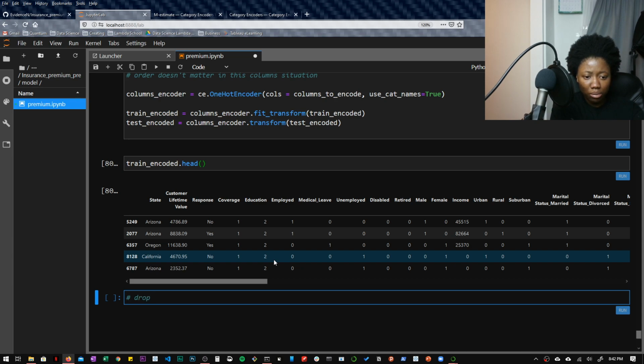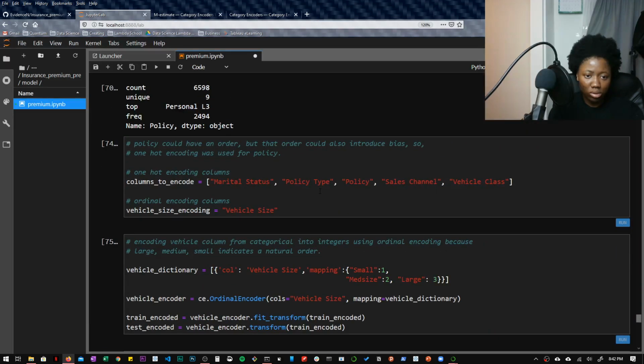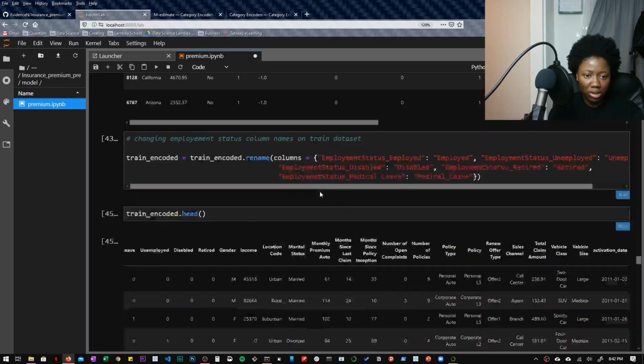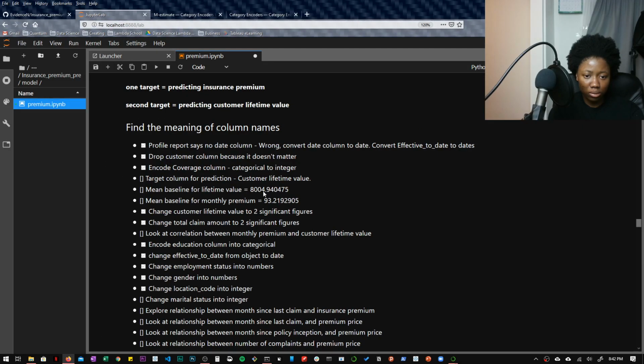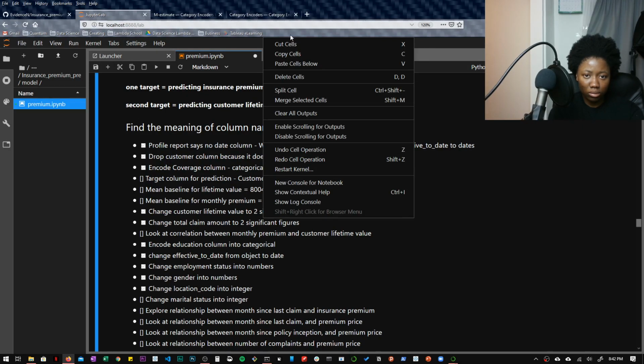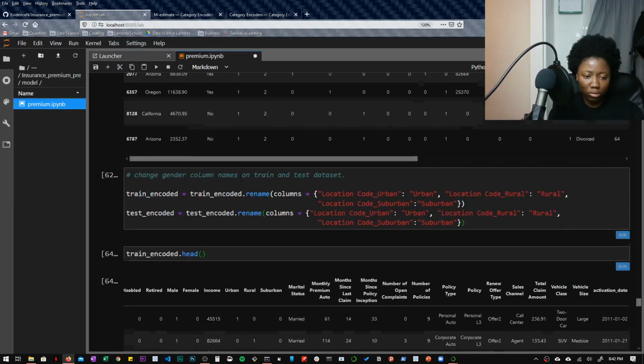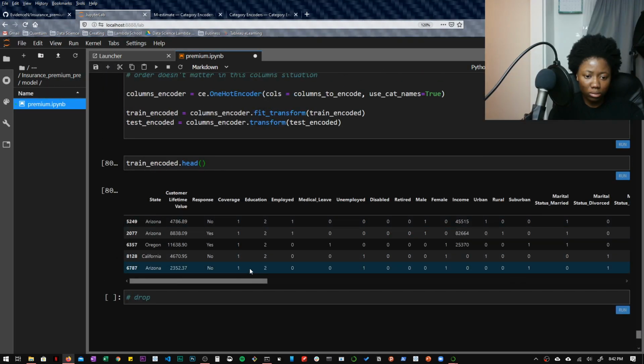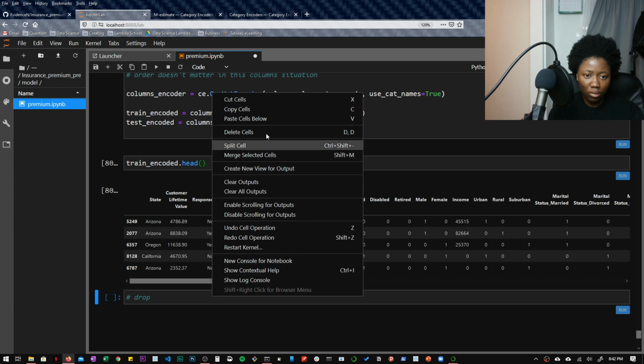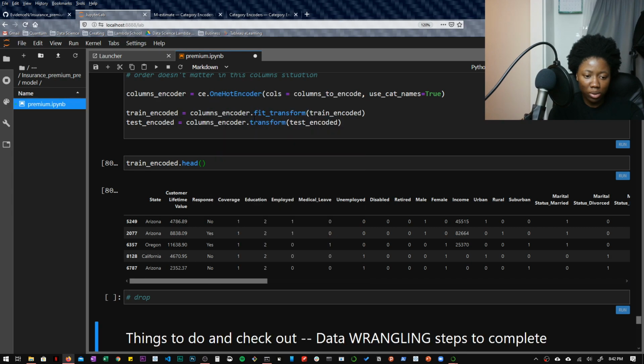Let me copy this whole thing and paste cells below.